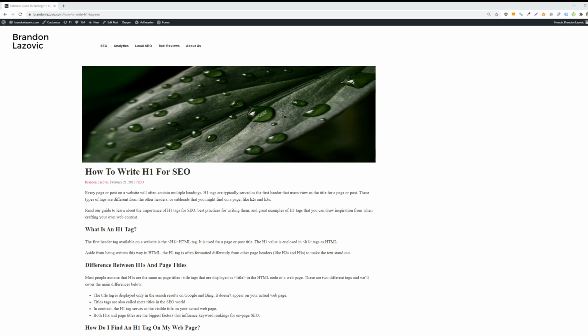And if Google can't determine which page best serves that query, it may choose not to display any of those pages, which is bad for your website. So making sure that every page has a unique H1 is best practice for your website as a whole, not just for your individual web pages.